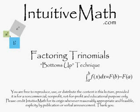Okay, and welcome back. I'm going to talk about factoring trinomials, and we're going to use a technique called bottoms up. But before I do, I have to warn you, you need to factor out the greatest common factor first. Now, you'd probably do it anyway, and for those of you that are not accustomed to doing that, you should do that. But make sure that you do that for this particular technique, otherwise what you're going to end up having is a different geometric representation of the original trinomial.